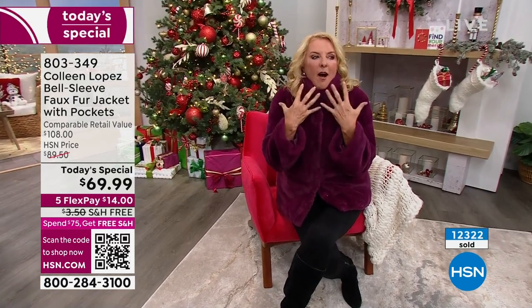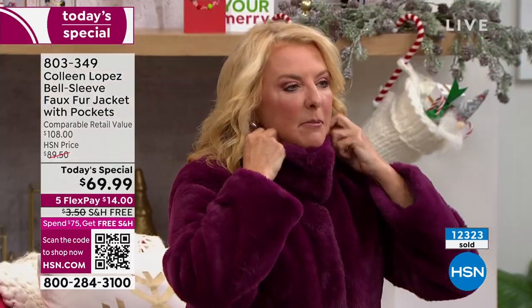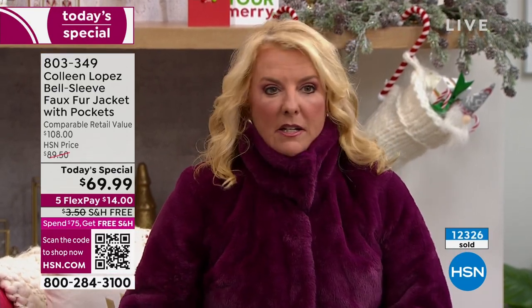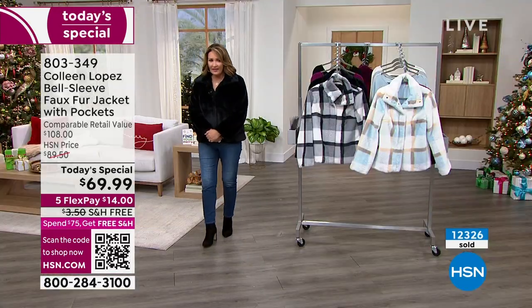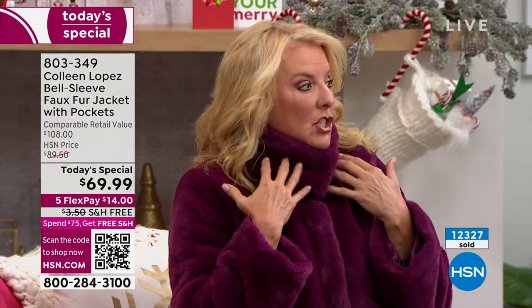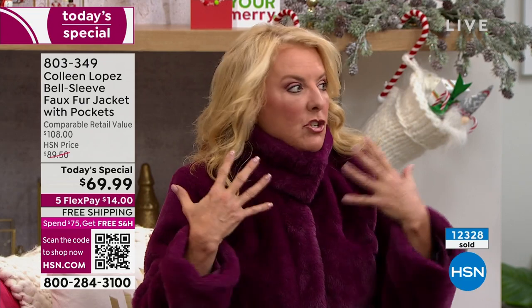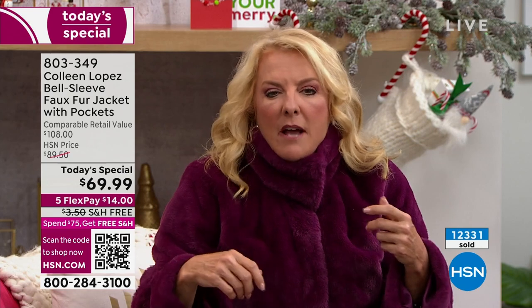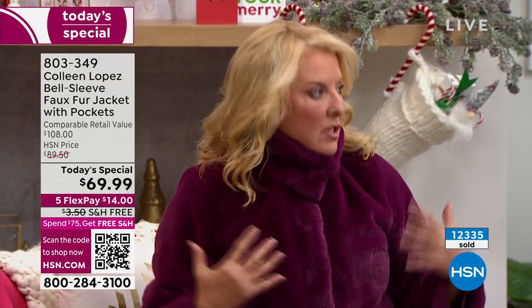One thing I wanted to point out — the collar stays up. I am a huge turtleneck girl, and anything around my collar I want up there. And I love it, Colleen, because it doesn't sag. Look at that — you look gorgeous! On a really chilly day, if you live in Chicago, New York, up north — that wind blowing around your neck is so cold. We all end up wearing like 20 scarves wrapped around 5,000 times. With this, look how it stays up — you don't have to fuss with it. It looks amazing.